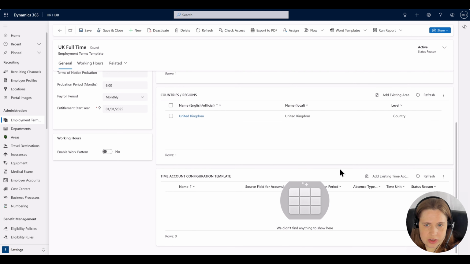You can also add a time account configuration template inside of the employment terms template. This is useful if you would like to use time accounts.